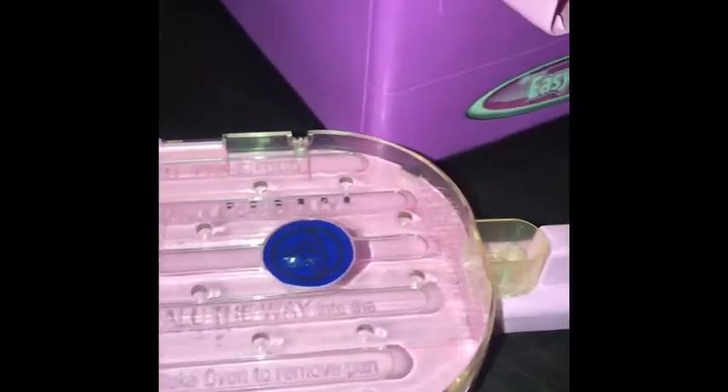So with this Easy-Bake Oven, this is what you use — you put it in your baking pan. Basically when it's plugged in and you're about to cook something, this needs to get washed. I'll probably have to get another one — she didn't even clean her stuff. So it's like you take this and put it in here.